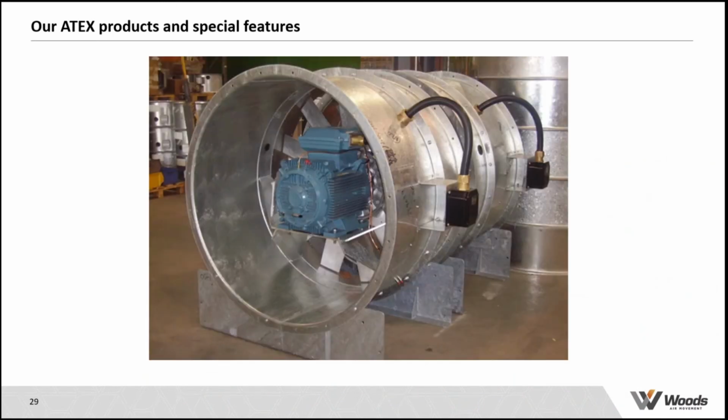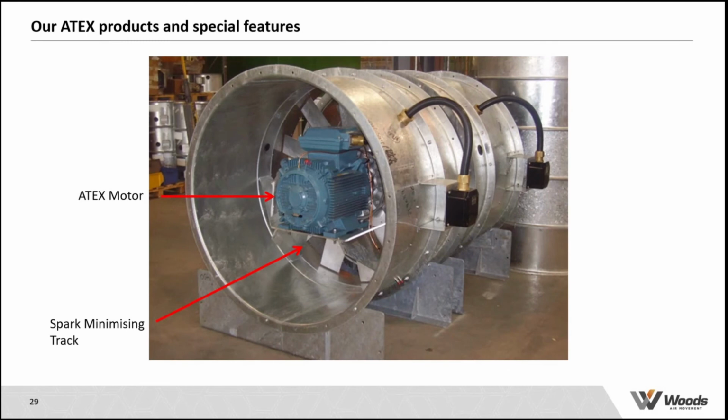Enough talking, let's actually have a look at a product. There's no such thing as a typical ATEX fan. This is an ATEX product. And the ATEX motor, you notice, has a pretty significant terminal box on it. In fact, the later ones are even larger than this. And that's because they have to be explosion proof.